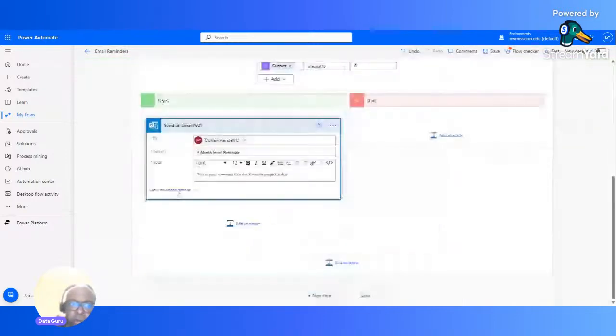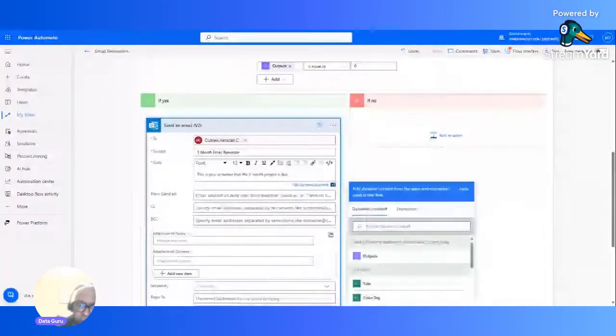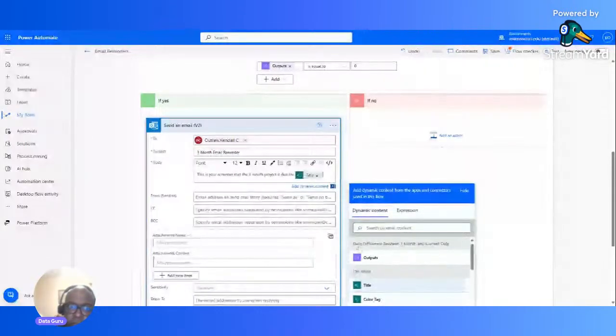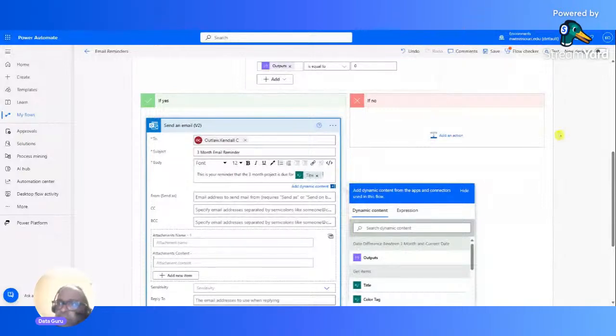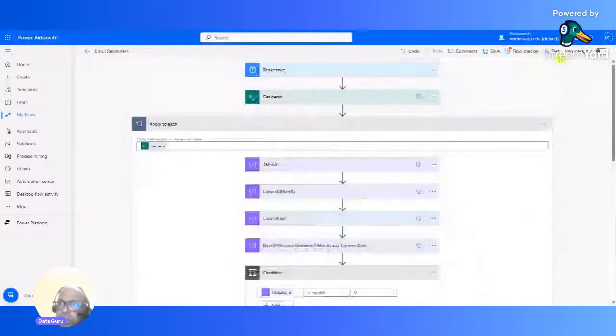I want to put the project name in here. All right, it's due for right here, get items, this project. This is a reminder that the 3 month project is due for, and it has the title of the project. So let's save it and run the flow again.